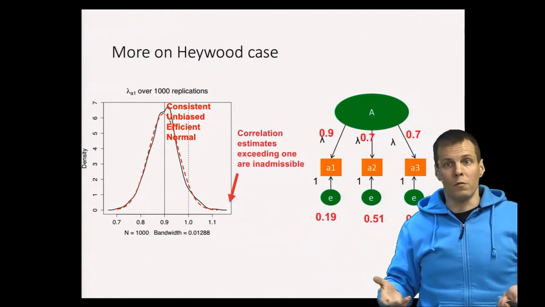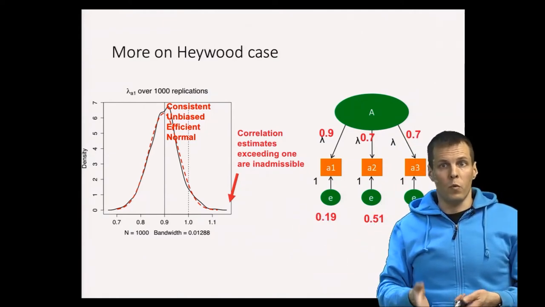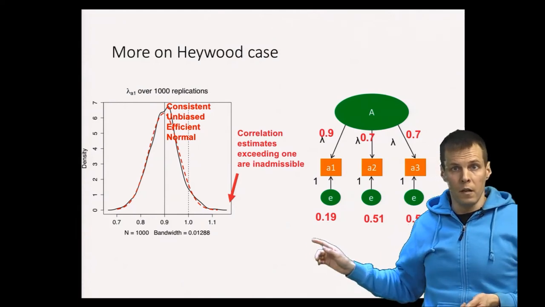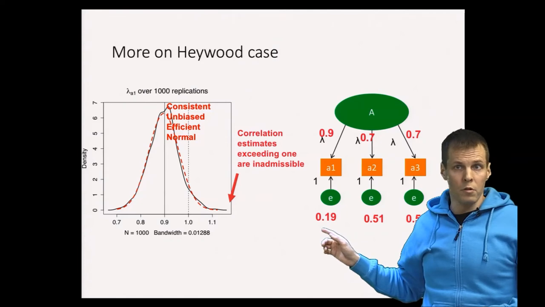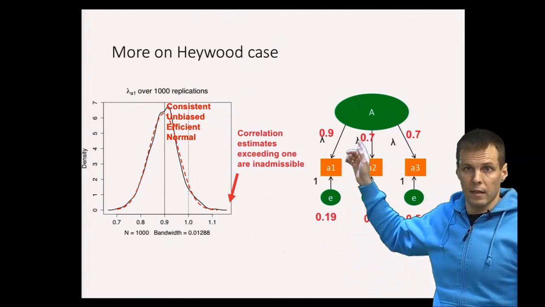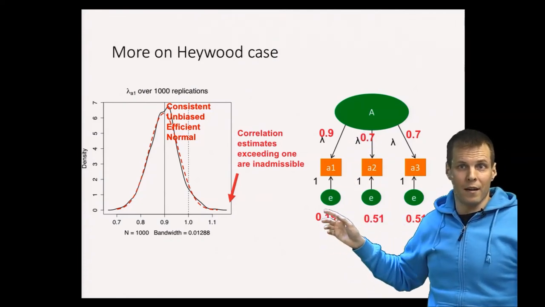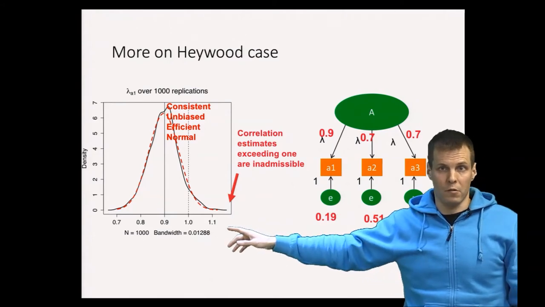You don't know for sure but one thing that is sure is that if you have a variance that is let's say minus two and a factor variance that is one then that can't be because of small sampling fluctuation.